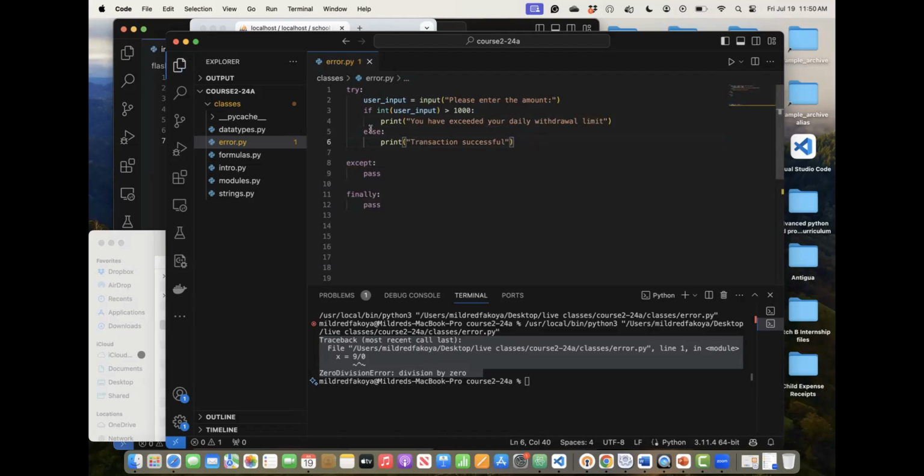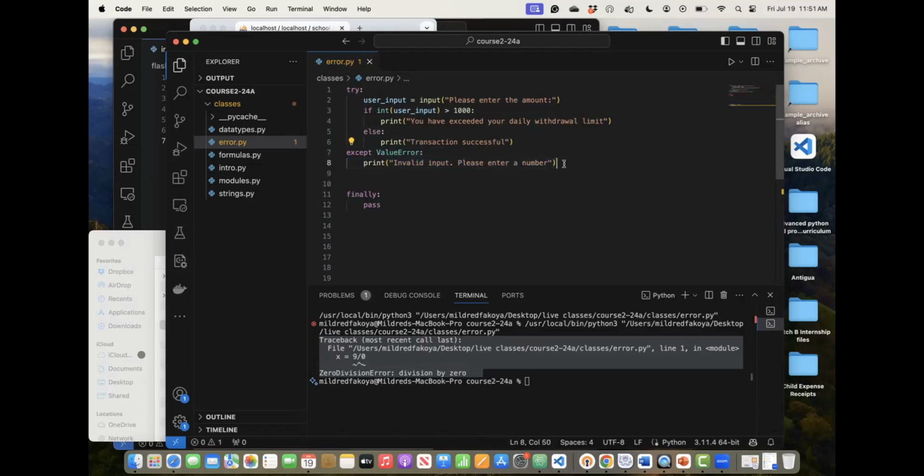Now, if the user enters something greater, we're already handling this part. But do you know we can use an except block here to handle the kind of error we'll get? We can get a value error. So let's say except, and we can specify a predefined error, ValueError, and put print invalid input, please enter a number. Why I'm putting this value error here is in the event that the user does not enter a number and enters a string. So I say enter an amount, and the user decides to enter their name. You want it to raise a value error.